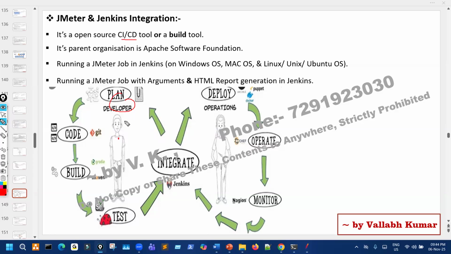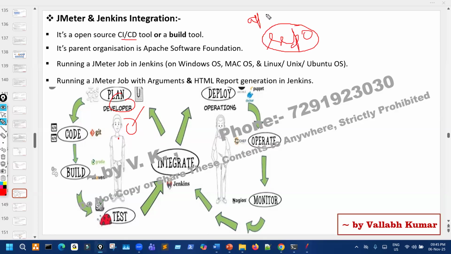Once he works on that, one developer will push his code to a repository. Whatever he has changed or developed goes to a repo. A central repo will be there for the main application.